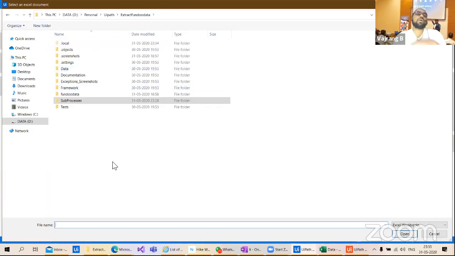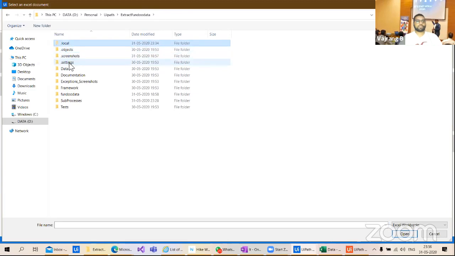Okay. So how do we structure the project? If we keep data in a separate folder, then we need not use all these particular values. So what we can exactly do is delete these particular sequences.